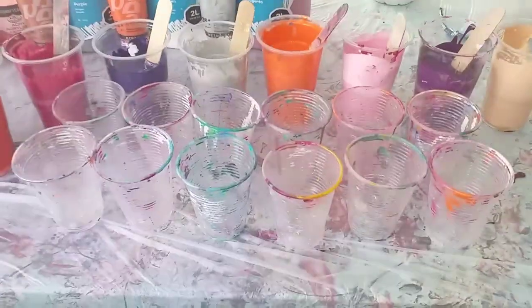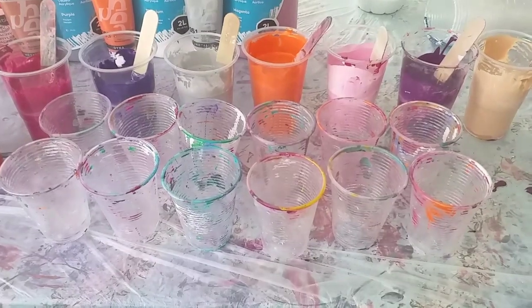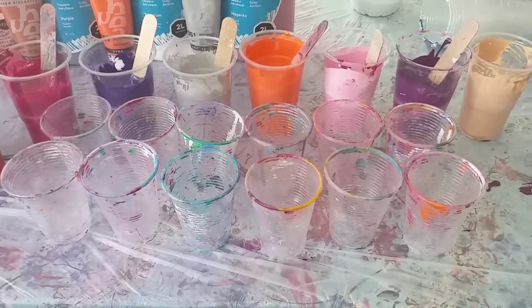I'm all ready to start layering. So I'm layering up 12 cups. That's four cups for each canvas.